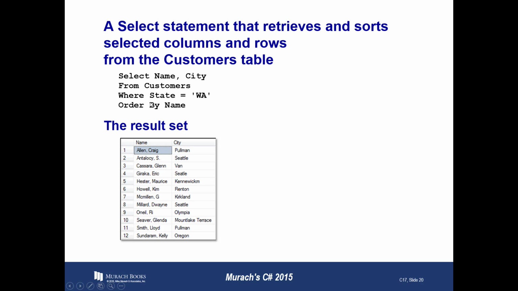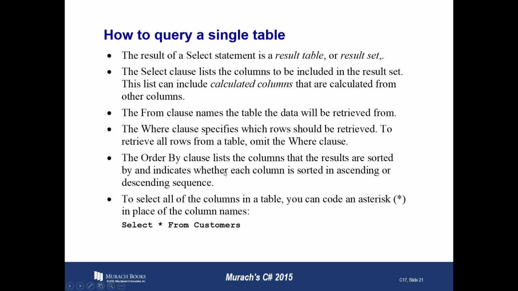I can also do order bys. So this will give me the name of each employee, the city they're located in, but only if the state that they're located in is Washington. And then it orders them by name. This is a very poor example because it's very poorly set up. You wouldn't have one field in there to handle both first and last name. You see some of the problems with it. Sometimes they have initials, etc. Who knows?